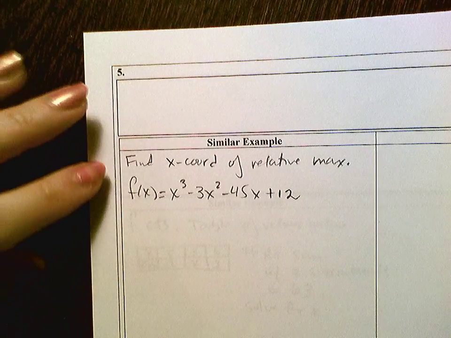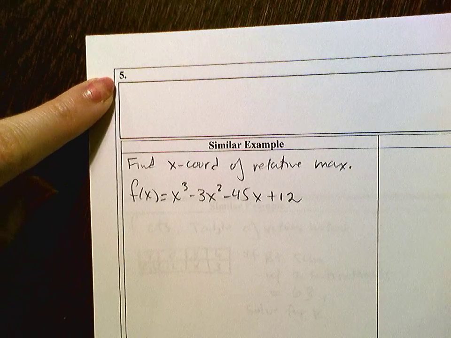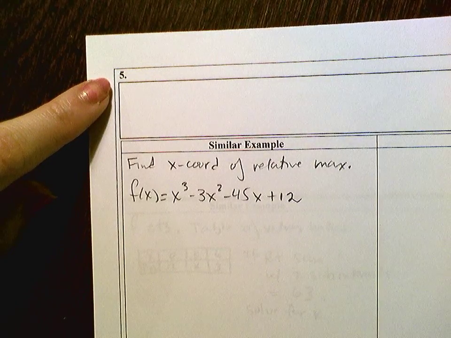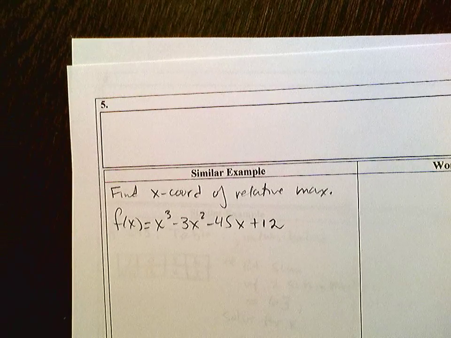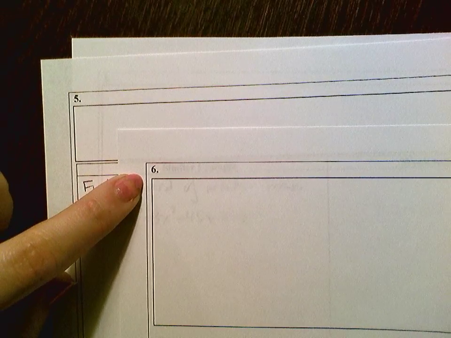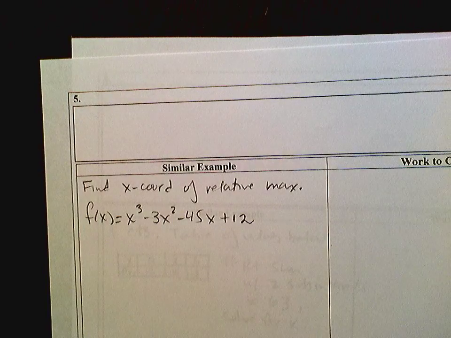Okay, now I'm going a little bit out of order just because of space issues on the paper. So we're going to do number 5 next. Okay, so if you're looking to see if you got it right, you're going to have to flip. Wait, what am I doing? Oh, darn it. Okay, this was number 6. I should have mentioned that. That was number 6. So now we're going back to number 5.